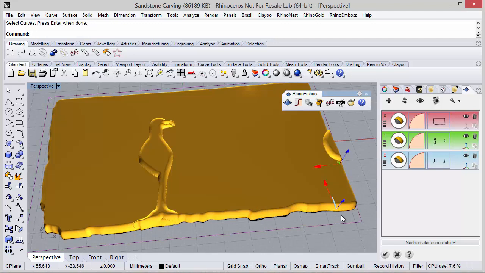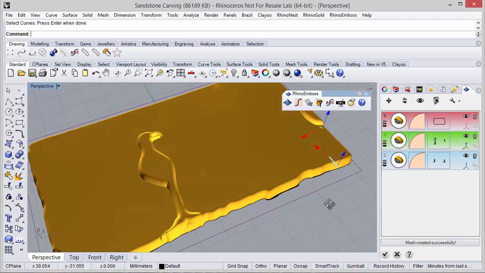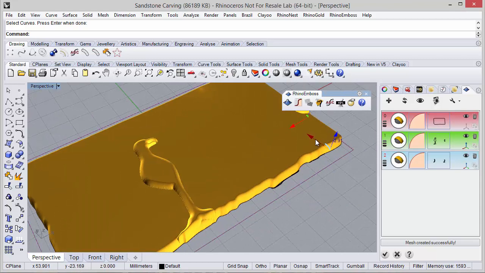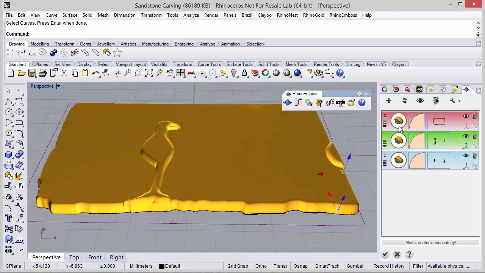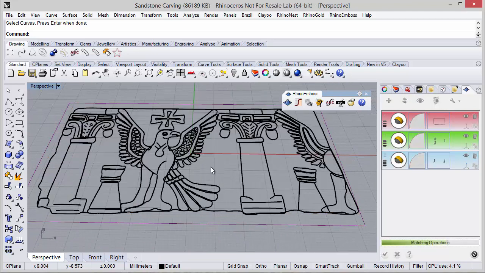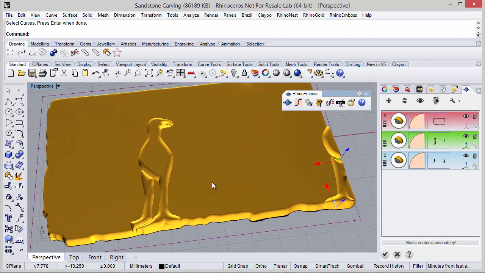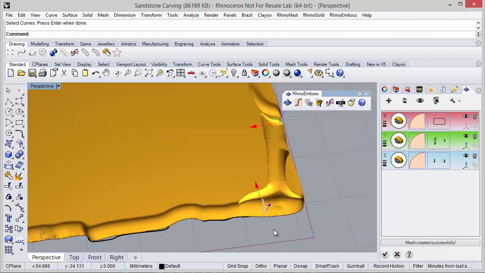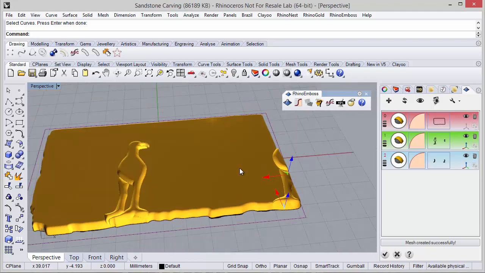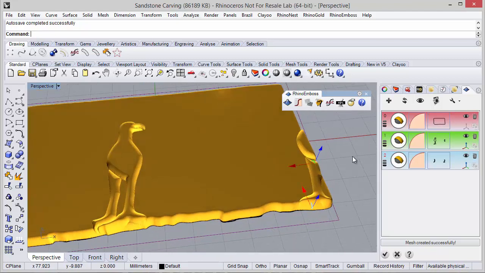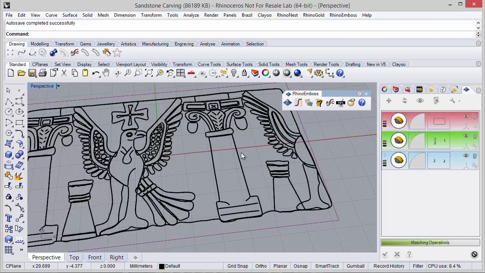In this one I'm going to define 1.5 millimeters height, and in here I'm going to adjust the gumbo and refresh. So as you can see, it's very easy. I just adjust the gumbo, select the curves to which I want to apply this profile, and refresh.